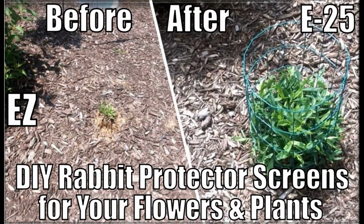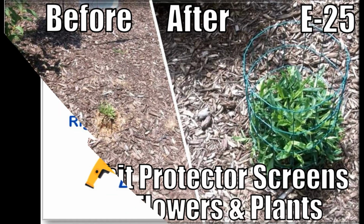This concludes this episode on how to easily make rabbit protector screens for your flowers and plants.